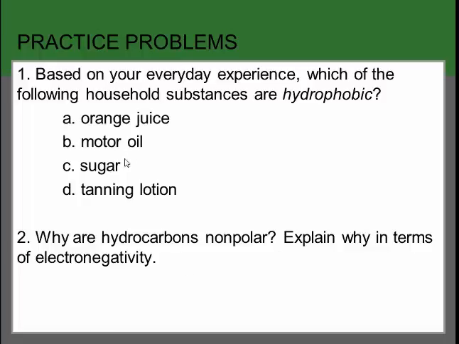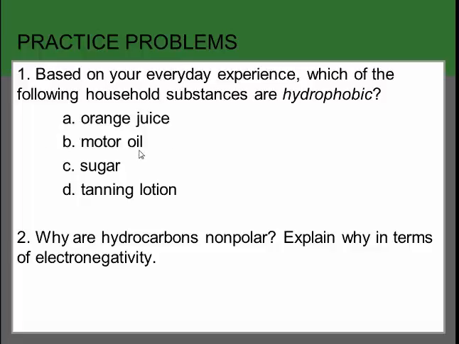So based on your everyday experience, which of the following household substances are hydrophobic? Which of these are water-fearing? Well, orange juice, we know, is derived from oranges, and oranges have some liquid in them, that's water. We could pour some water in the orange juice, it will mix together. We can use water to wipe our face off if we spill orange juice on it. And so orange juice would be a hydrophilic substance, a water-loving substance.